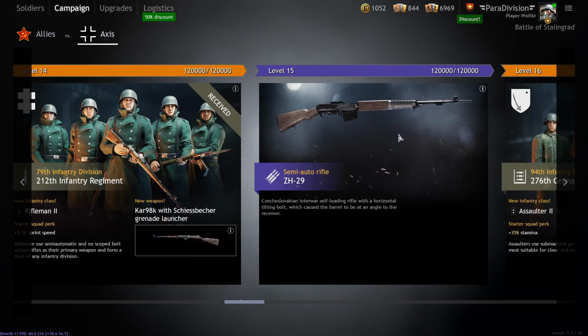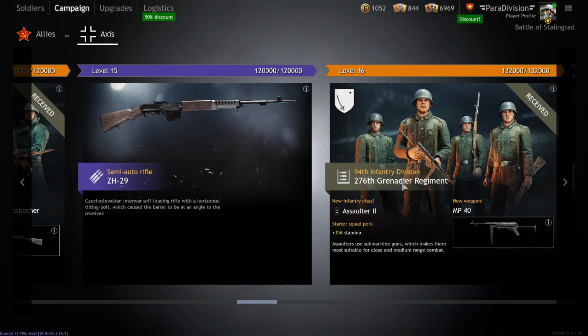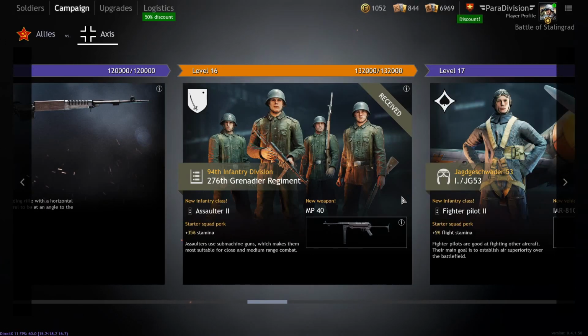Now at level 15 you unlock the ZH. If you like and want to play semi-autos, this is the perfect semi-auto for you. Much better than the Gewehr 41. But if you don't like it, just keep the Mannlicher, because I personally prefer Mannlicher over this. A, it's more fun, and B, it's actually stronger overall in this campaign due to the distance engagements. It's already explained. Now level 16 gives you the first assaulters.